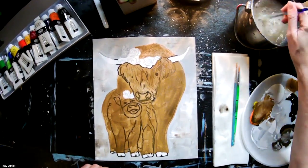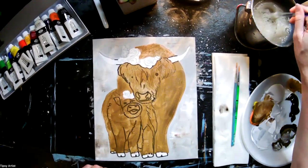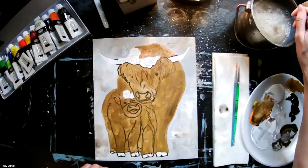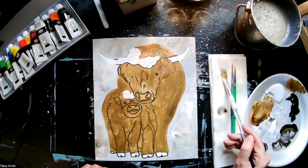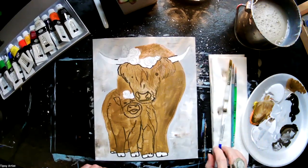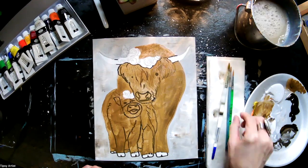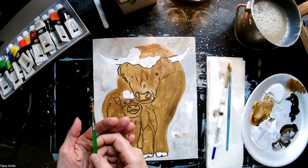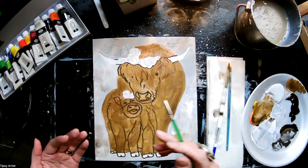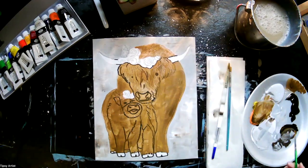And to clean the brush, I do firm turns round and round and round. And then just keep blotting until it's clean and then dry off. All right, so let's go ahead and use our little bit brush. This is the smallest brush that we have. And we're going to go ahead and work in the little horns here.